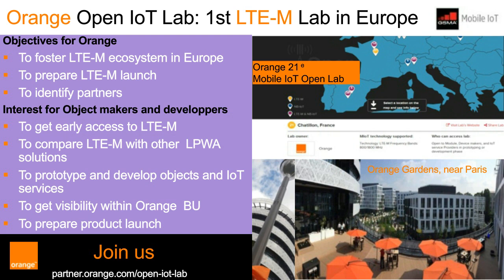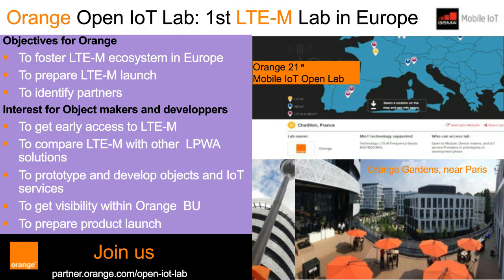And of course, for those who want to come to the lab, it's also a good way to get visibility within Orange. We are a large organization with presence in 29 countries. We have some key assets in mobile networks, but not only in business services. For them, it might be an interesting way to get in touch, start working on a product, and then introduce this product to some of our business units and prepare their product launch, their go-to-market. In terms of location, the Open Lab is located in our Orange Innovation Campus called Orange Gardens, just next to Paris.